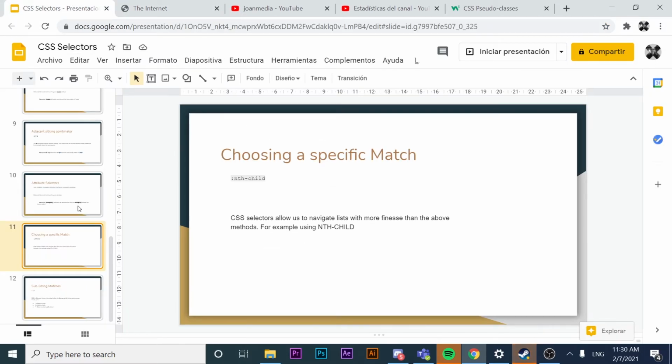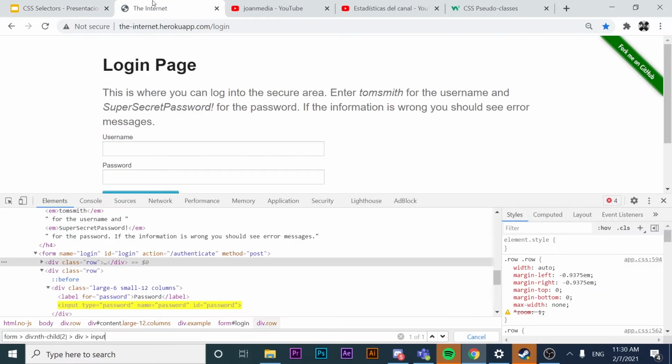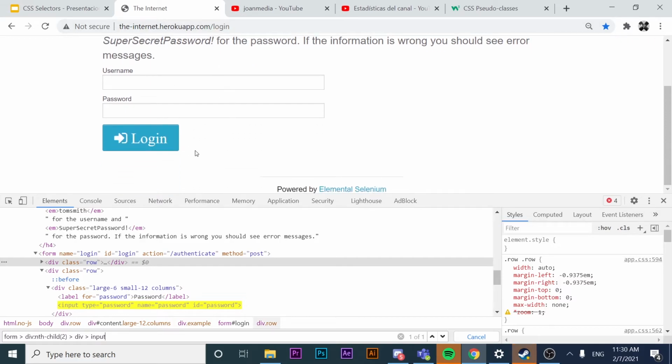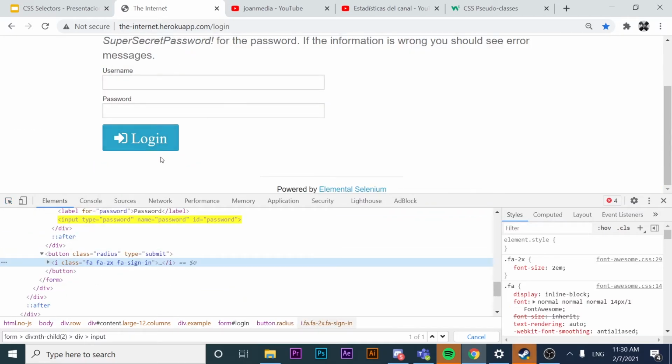That was a tough one, right? But we can continue working with another one. Thank you God. No, I'm just kidding. Let's go ahead and look for another example here.